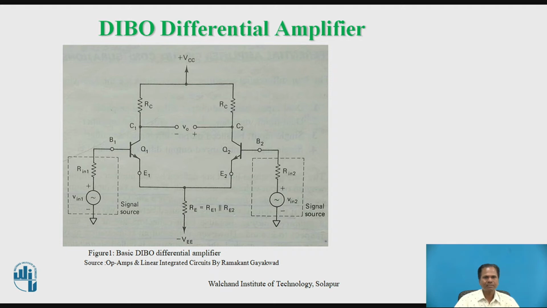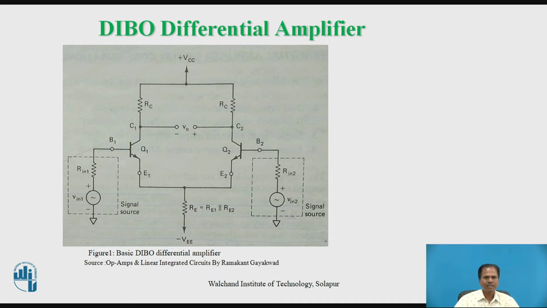Now, let us convert this basic circuit of a differential amplifier to its DC equivalent circuit for a DC analysis. Vin1 and Vin2 are input AC voltage signal sources. Rin1 stands for the internal source resistance of the first input signal source Vin1, and Rin2 stands for the source resistance of the AC input signal source Vin2. Output is taken between the collectors of transistors Q1 and Q2. So, the final output voltage is the voltage at the collector of Q2 with respect to the voltage at the collector of Q1.